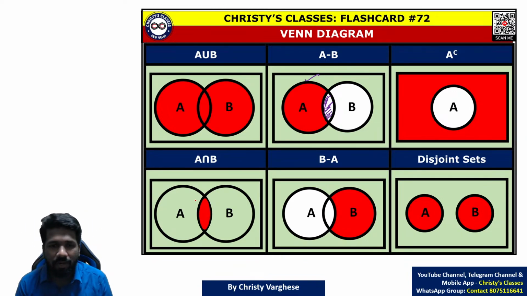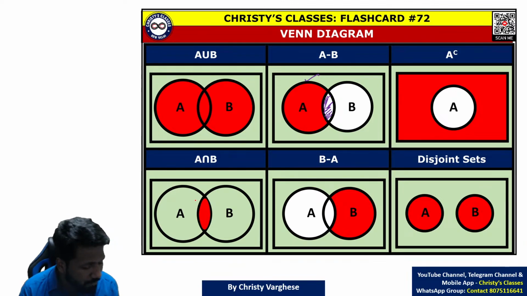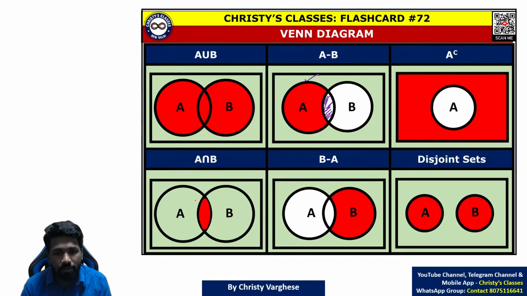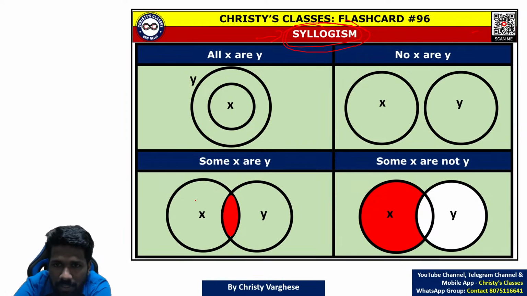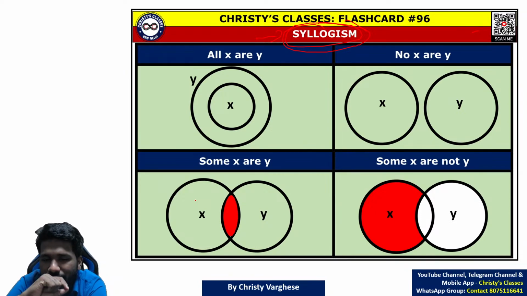Membership problems, that is one type of problem. Another type is questions where the Venn diagram will not be given in the question, but you have to draw the Venn diagram to understand the question. That kind of questions are there. There also Venn diagram is important. And another major type is syllogism type, which is a reasoning topic, which we will elaborate in the next class, but I will just give you a basic idea of syllogism today. In syllogism, you have to draw Venn diagram.